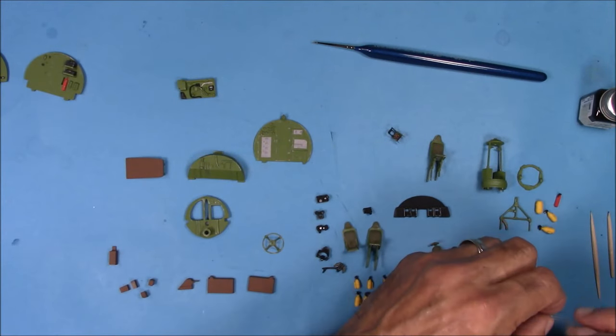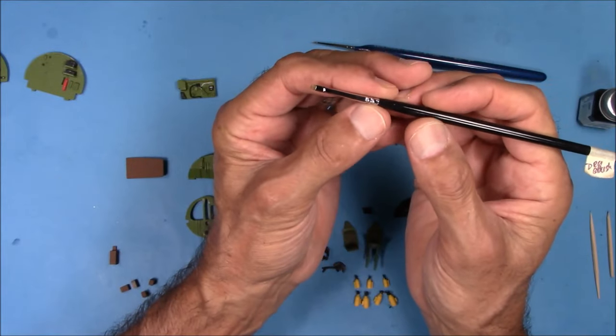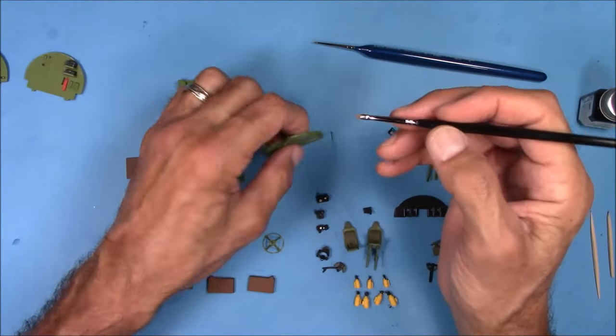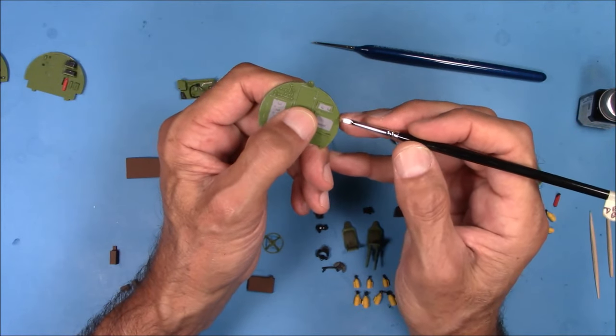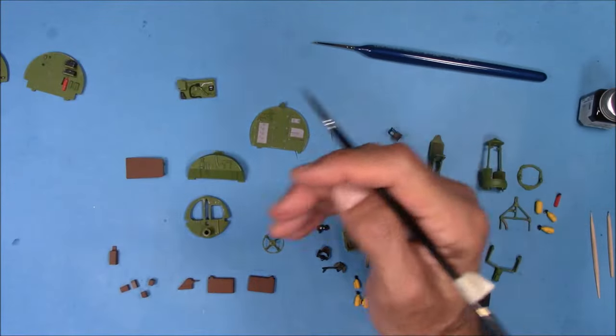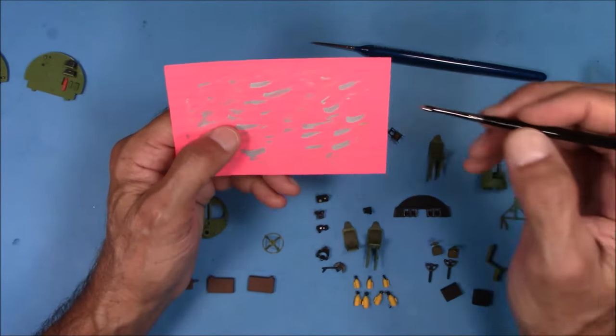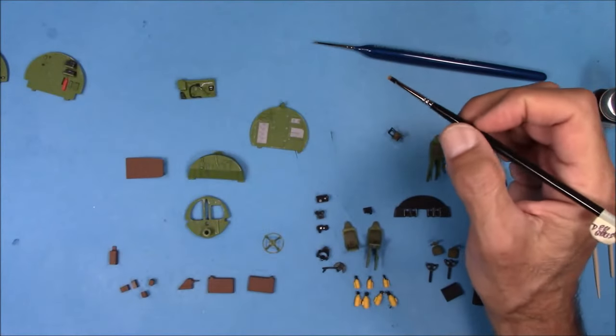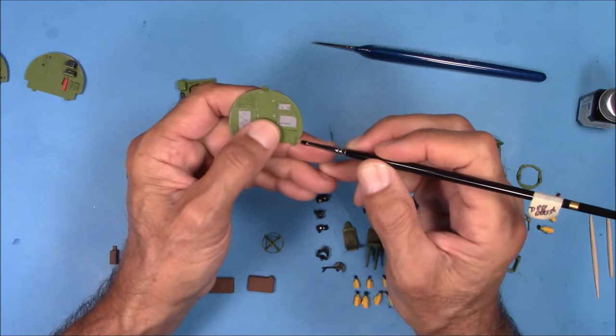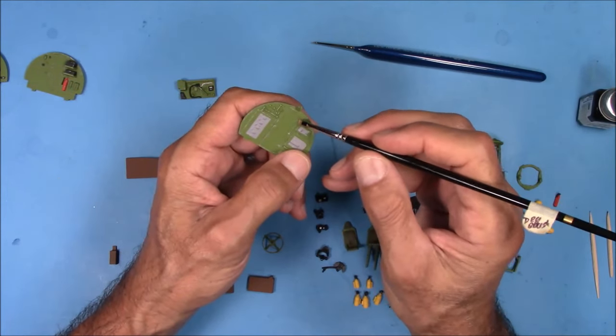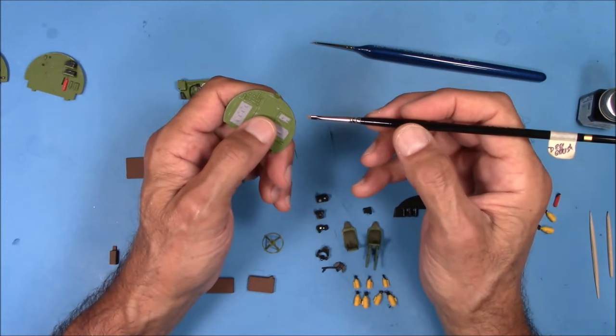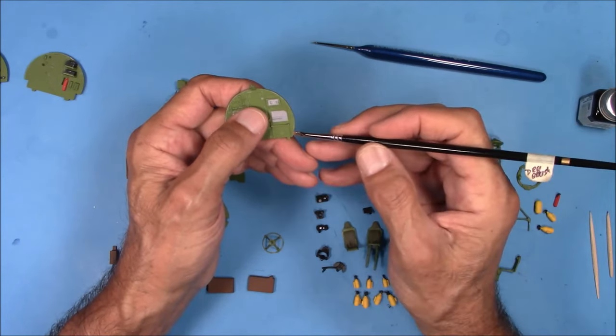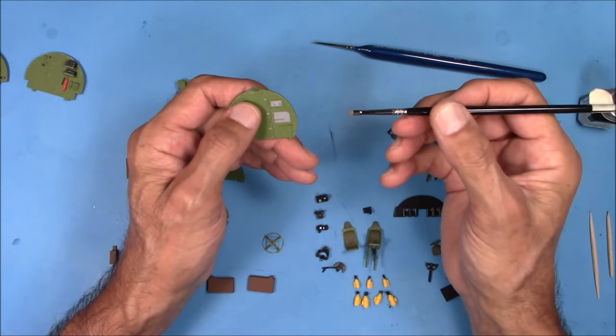Now for dry brushing, I use this tiny flat brush. The bristles were actually longer and I cut them down, and this brush is fairly stiff. But it's perfect for going around the edges with dry brush painting. So, and again, dry brush painting - you dip it into the cap and then you wipe it on a, I use these 3x5 cards, until you get almost all of the paint off of here. And then you carefully dry brush just around the edges. And if you get too much paint on here, it's always good to start in an area that you're not really going to see. So that if you still have paint on here, that you can wipe some more off.